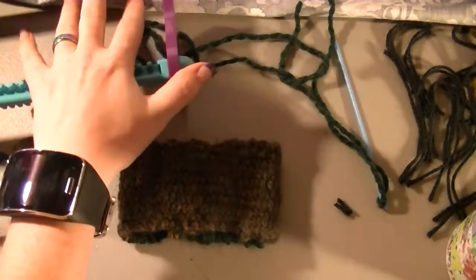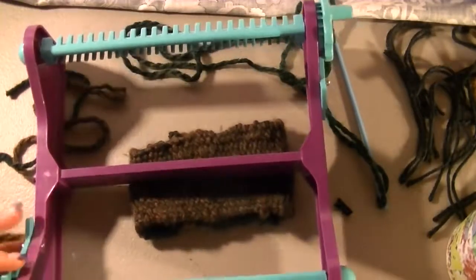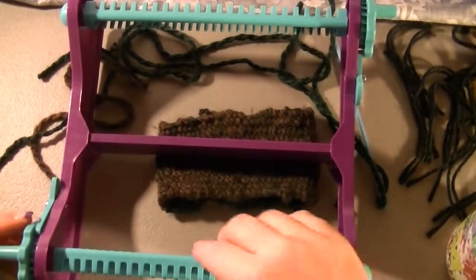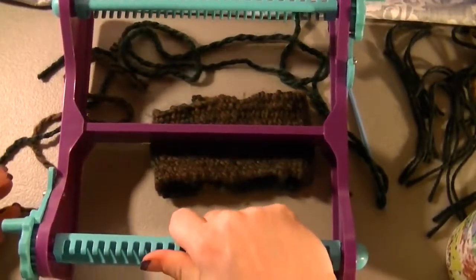This weaving loom you can actually buy at Michael's. It's made really, really good. I do like the hooks because, like I had mentioned before, it actually holds up a lot better than I expected. I expected if I put too much tension on it that this would pop out and that would roll, but it doesn't. It's just very simple. They have that little hook and that's not going anywhere.